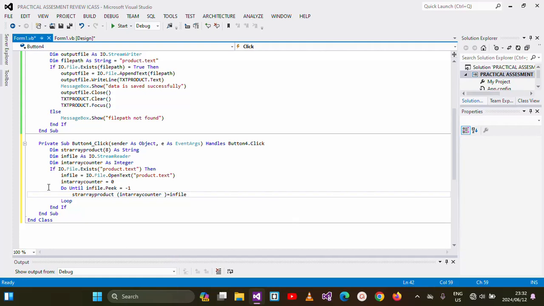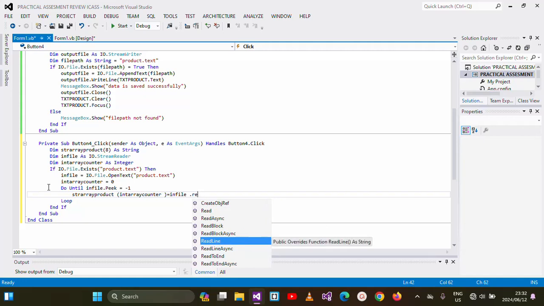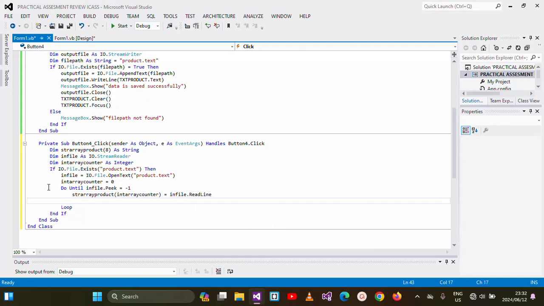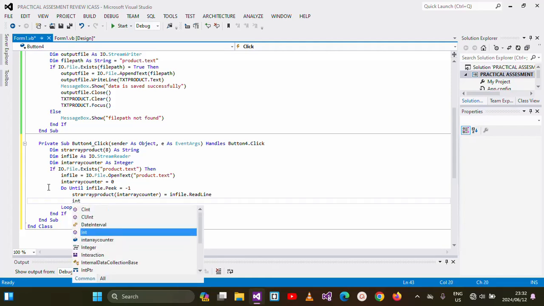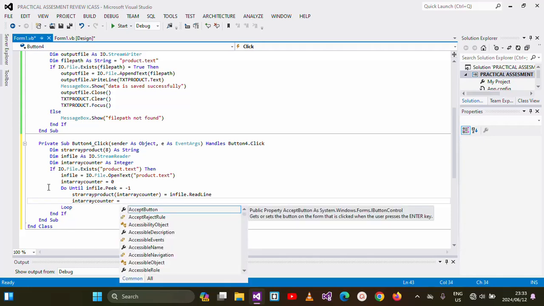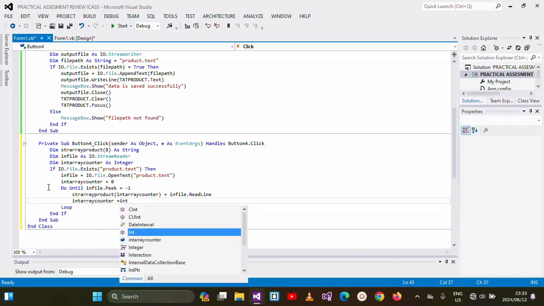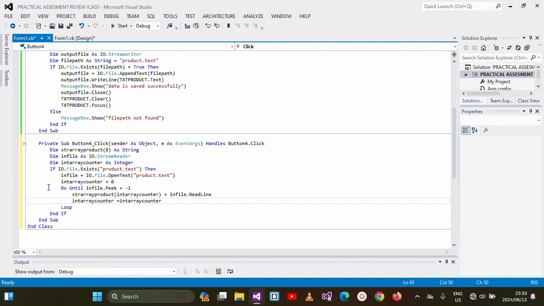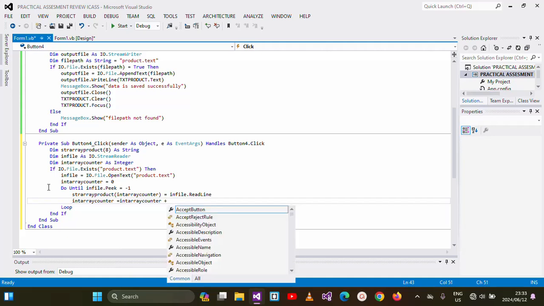I was wondering why it's not coming out inside the read line. Oh, the read line. Okay. So opening, array count assigned to array count plus one.